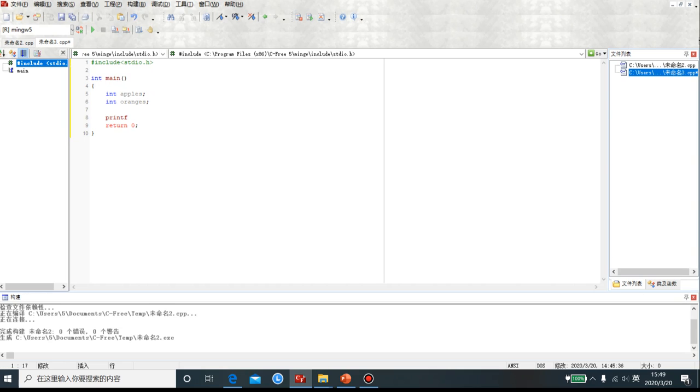That's std, which means standard, and then I means input and O means output. That means standard input and output. And the H means header. All these things are saved in a header file.